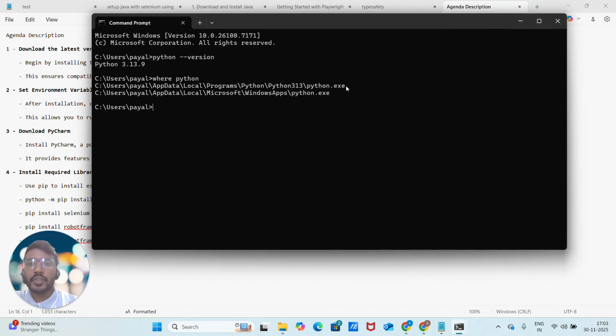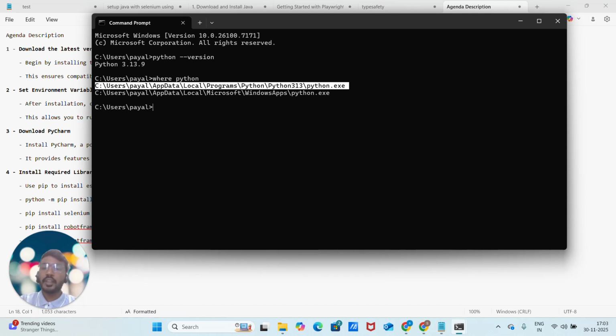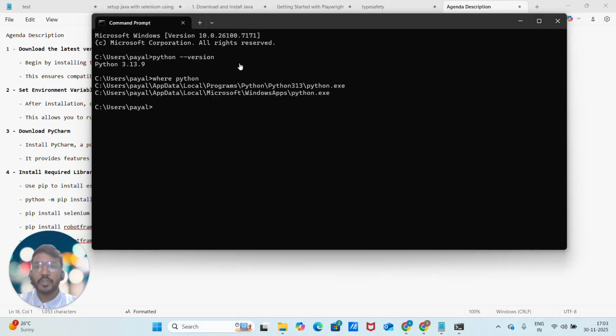I'm also checking the environment path. In the latest version the path is automatically set up, because there is the environment path option. If you tick that checkbox, the environment will be set up automatically on your laptop. Don't worry, I'm showing you.